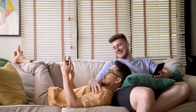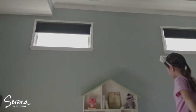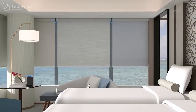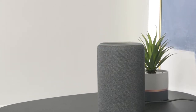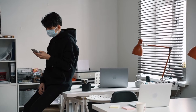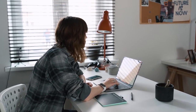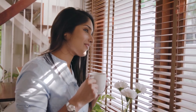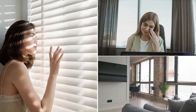Smart blinds are an effective way to save on your energy bill. You can now control your blinds anywhere at any time using a smartphone. Moreover, you can integrate your smart blinds with a smart home hub, pairing them with other devices like thermostats and lighting. Maintaining the perfect amount of sunlight and a superb outdoor view is crucial for your health. For this purpose, we have compiled a list of the top five smart window blinds for home.